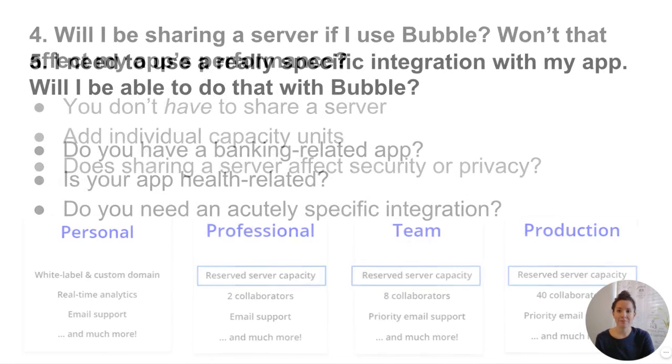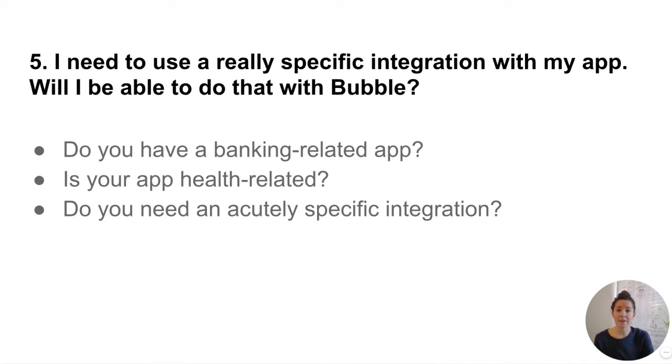The next question is whether you'll be able to use specific integrations with your app. And if the core usage of your app relies solely on integrating with an outside service or app, this question will definitely be front of mind, because if you can't integrate with Bubble, you could be out of options. Let's break this answer down into a few main parts.